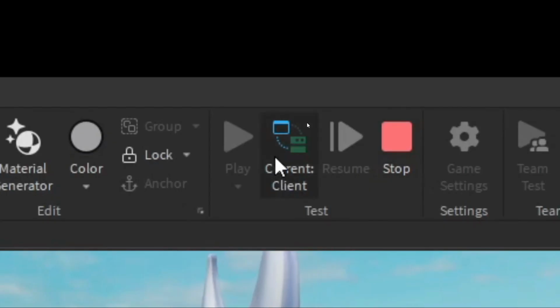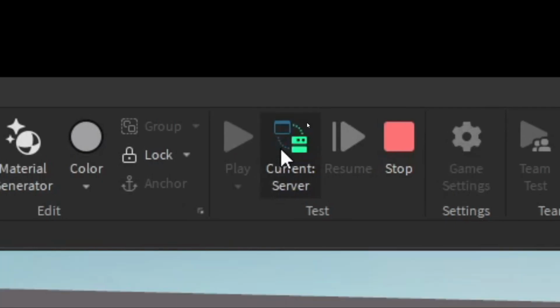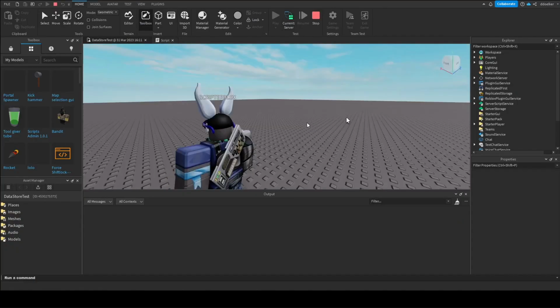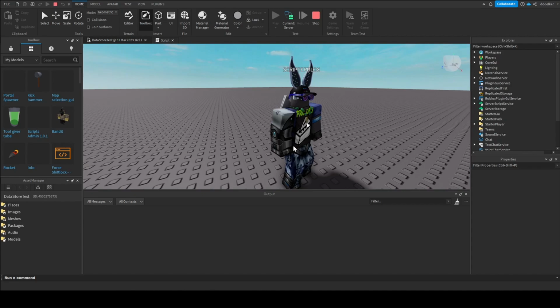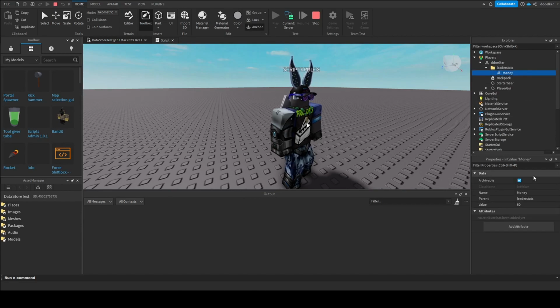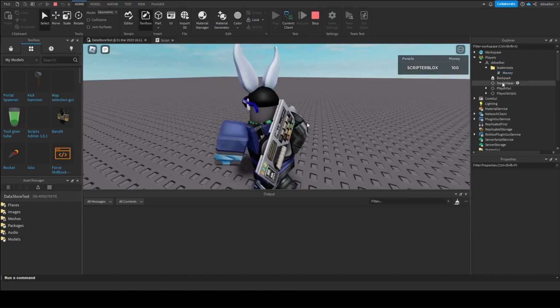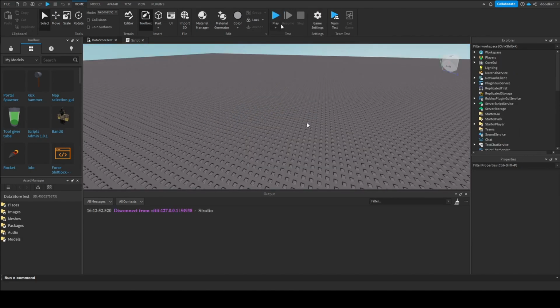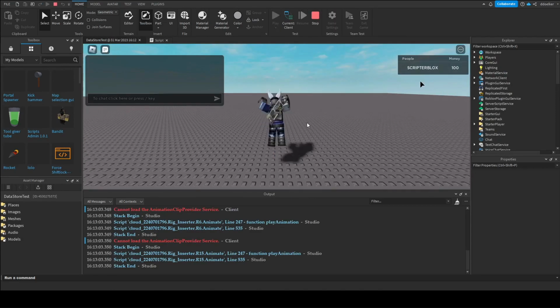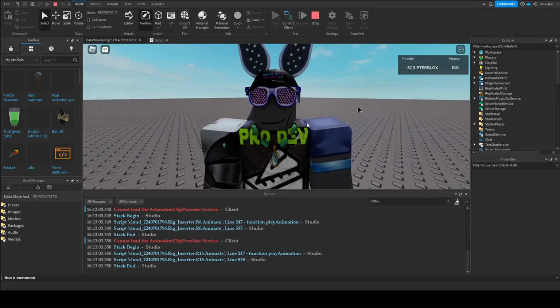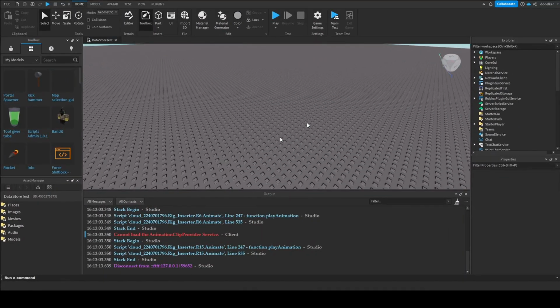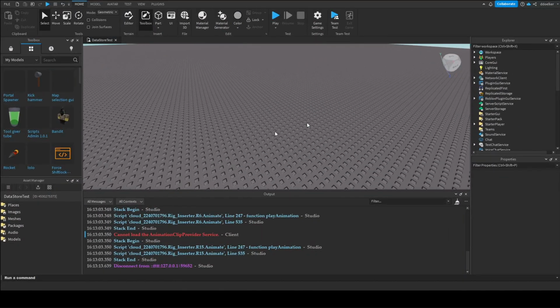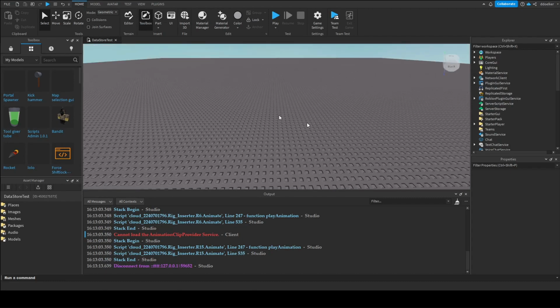So up here beside the stop button, there should be a button called turn client. Just click on that, and then you can see we can fly, but our character is still in the wind. Now, expand the players folder, your username, the leaderstats folder, and edit the money value to, let's say, 100. Now, as you can see, we have 100 money. If we stop and play, as you can see, we still have 100 money, just the amount that we left off.